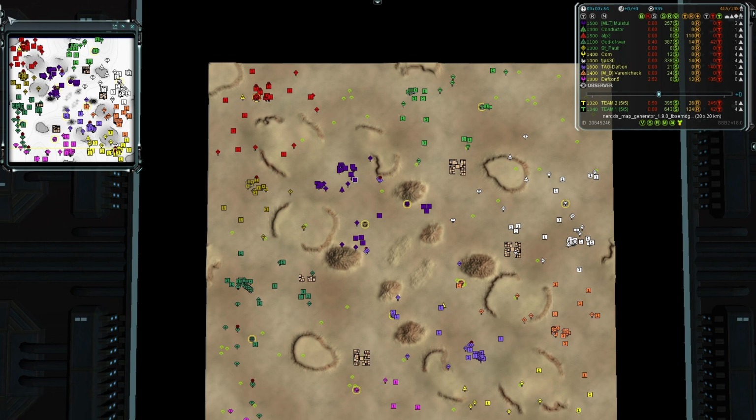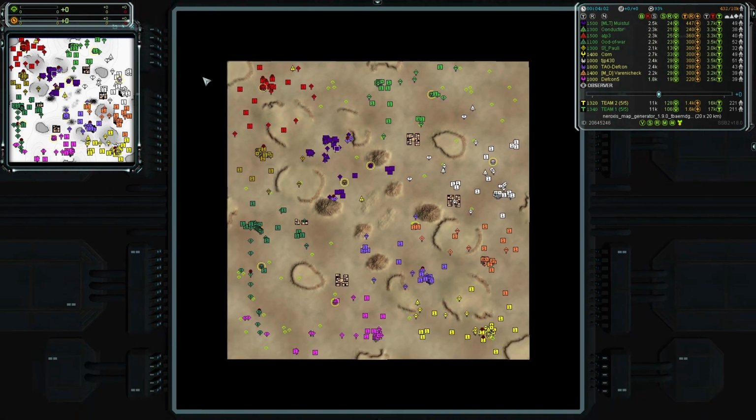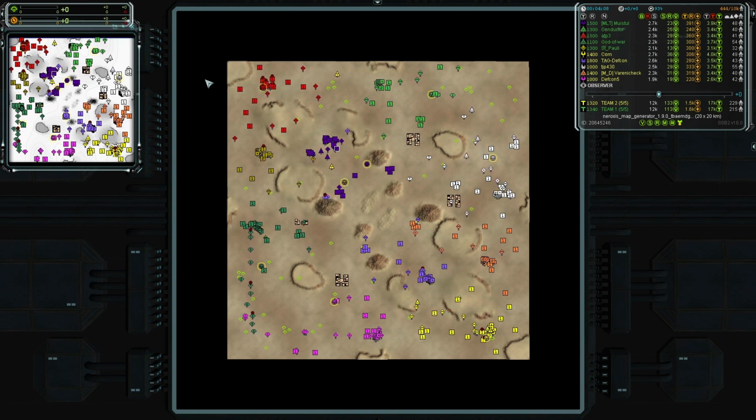Let's see what the reclaim has for us this game. We have 5,740 remaining current. Actually, I didn't zoom out all the way. 6,000. So there's probably about 6,500, maybe even 7K mass. So not a whole chunk of mass, but a decent chunk.